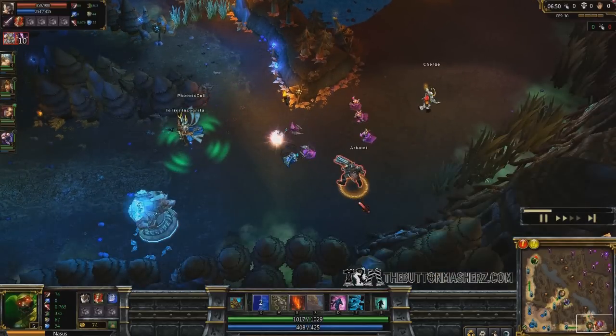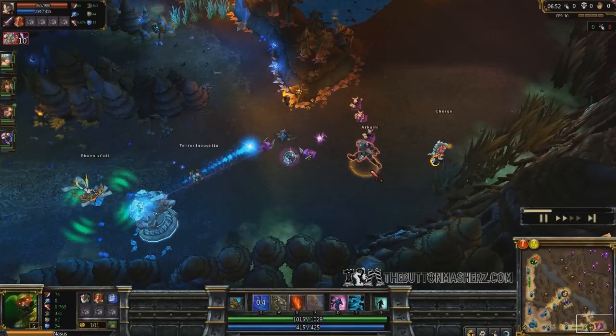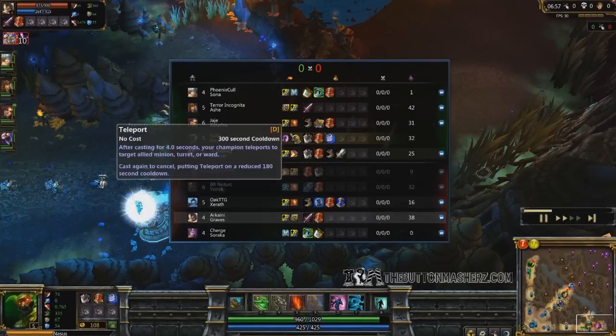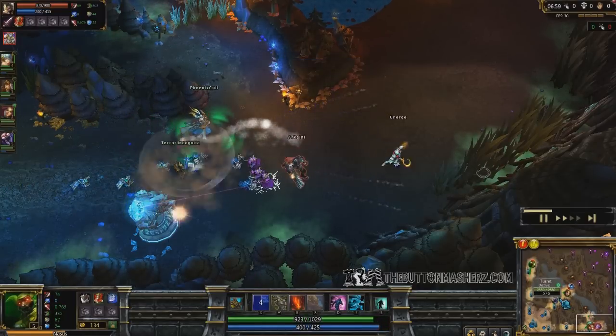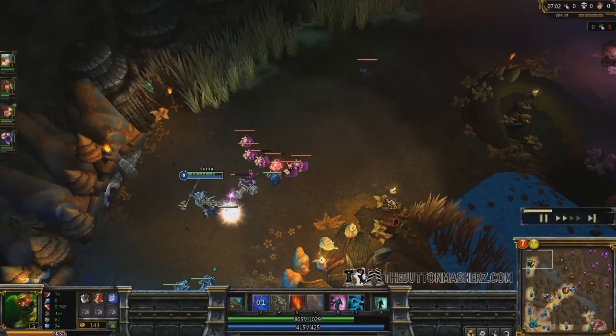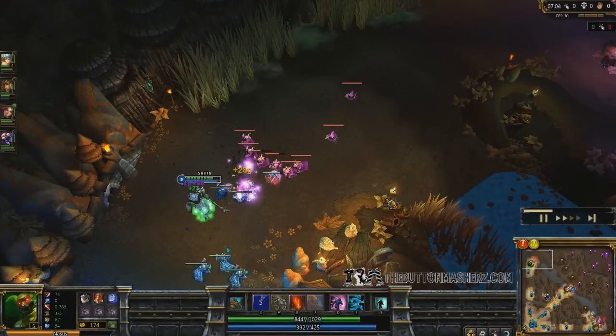And then we were worried about Graves being able to dominate Ashe, because Graves is a much stronger laner than Ashe. However, Graves was more or less going even with Ashe in bottom lane, so that was helping us out quite a bit, the fact that Terra Incognita's Ashe wasn't losing badly down there.